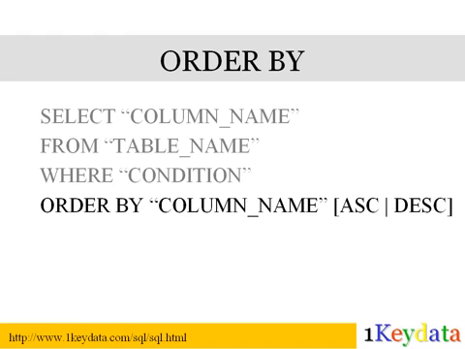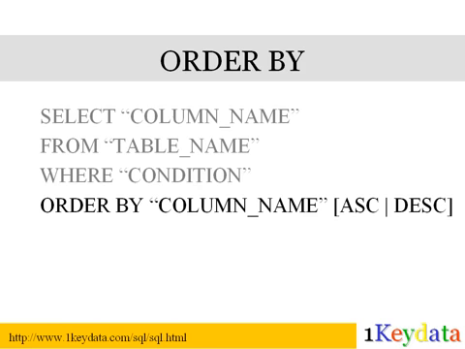Now we turn our attention to the order by keyword. Sometimes we want the output to be listed in a particular order, such as in ascending order or in descending order. To achieve this, we use the order by keyword. The syntax for this will be something similar to the following. Select column name from table name, where condition, order by column name, and followed by either ASC or DESC. Notice that order by is at the end of the statement because we want to specify the ordering after we have specified what data we want to get.